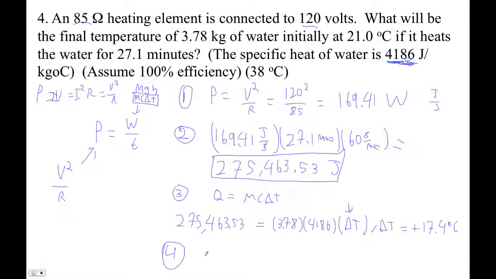So the new temperature, the final temperature. 4-step problem, this is awesome. Okay, so the final temperature is 21 degrees that it starts off at, right? And then we add 17.4, and I get 38.4089. 38.4 degrees Celsius. Ta-da. Which is our answer. It always has these parts. All right, good enough.